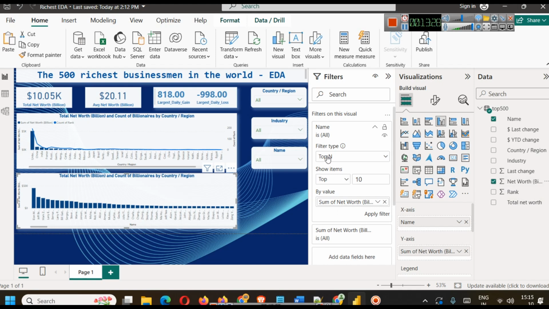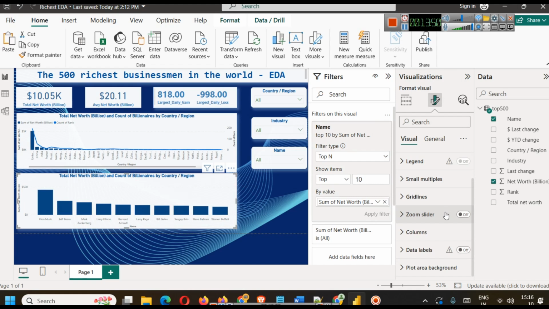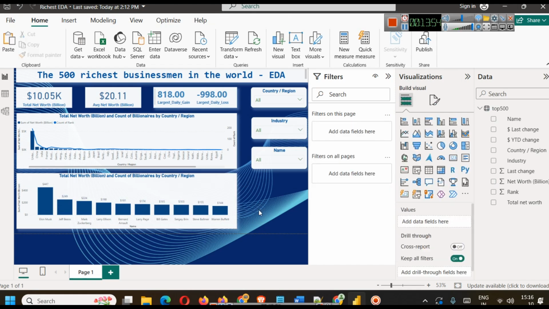So what we are doing is selecting the top 10 names from the data, and we are ordering by their sum of net worth, in descending order. So we will apply this, and now we can see this. In this chart we can go and enable data labels so that we can see those values here as well.